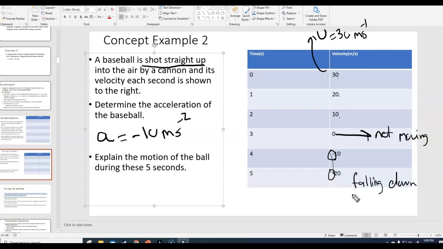The acceleration never changed. Again, don't confuse velocity and acceleration. Velocity tells you how fast you're moving and in what direction. Acceleration only tells you the direction and magnitude of how quickly your velocity is changing each second. So pause there if you need to get that down.